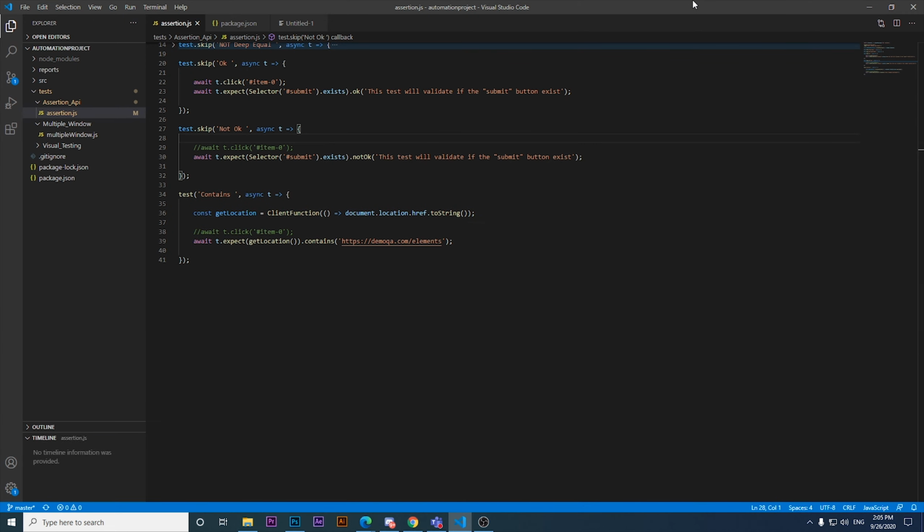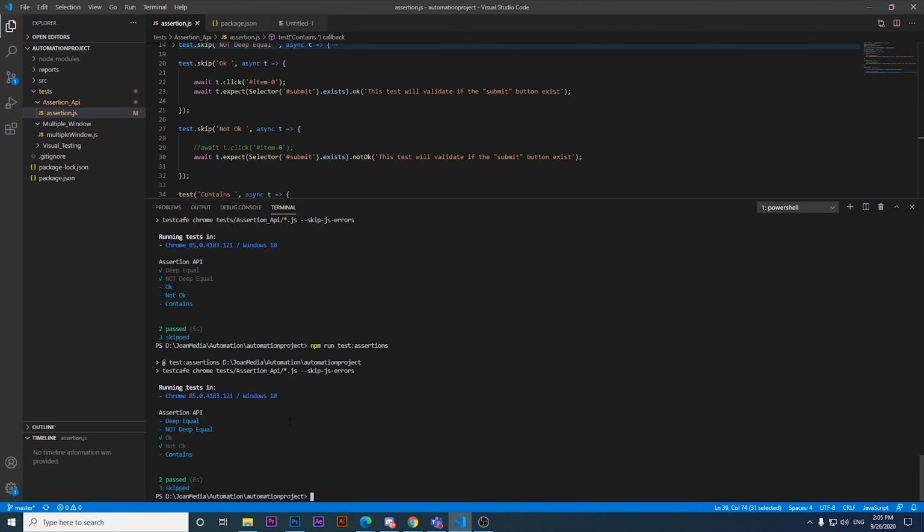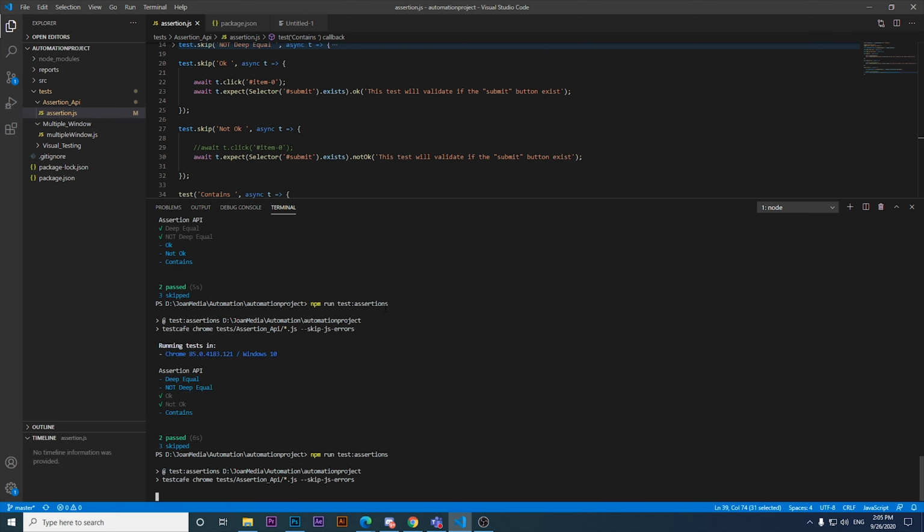And using the same structure, we're going to put the actual value, which is gonna be the get location function over here. It is gonna be returning the URL loaded using this client function. And we're gonna just compare that the URL is the correct one. So over here, we're just gonna cover this. We're gonna run this, and we will see that it will pass.